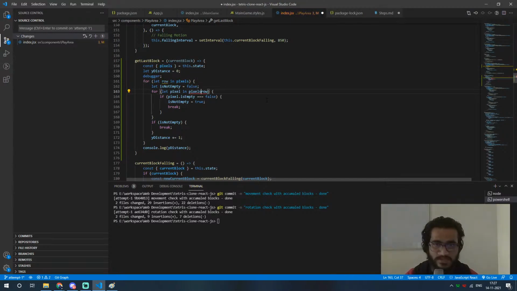So what we have to do is do this: pixel, and that's it. The misunderstanding that I had is that row would have the value of that particular row, but it had the value of that row's index. I hope I'm getting the point.